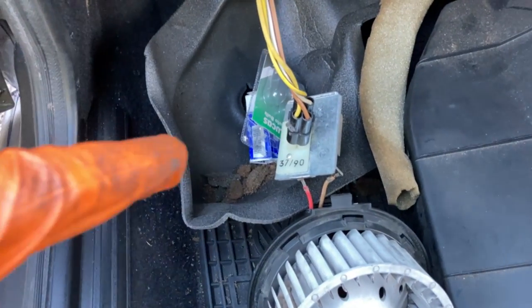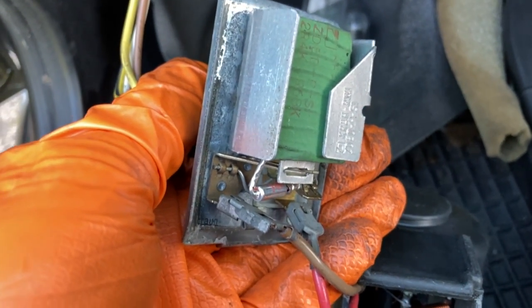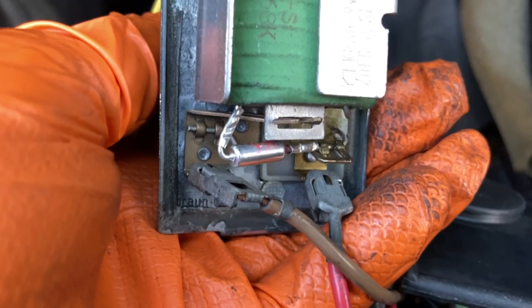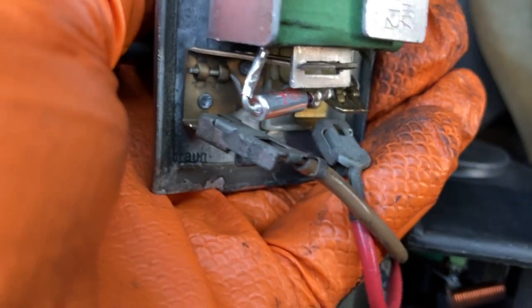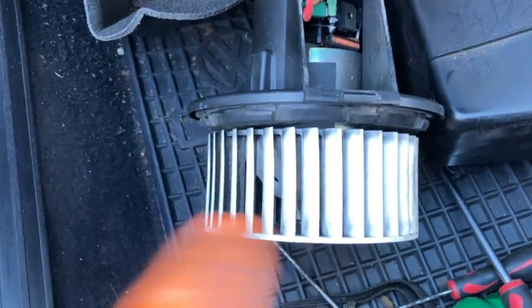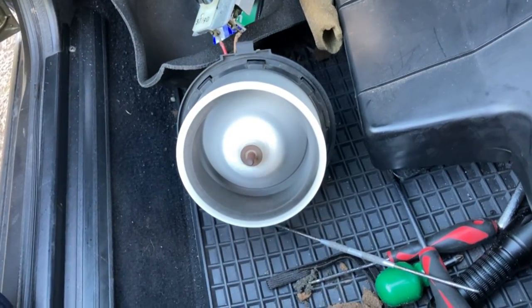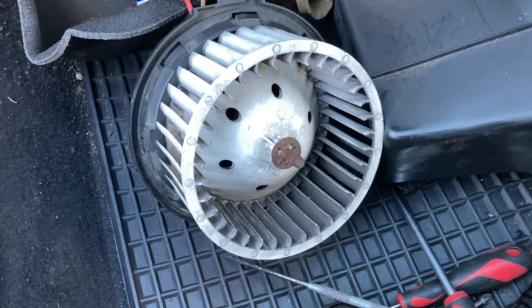While the dash was apart, I took the opportunity to repair the blower motor resistor pack, which I mentioned in the first video — the fan was only working on maximum speed. Speeds 1 and 2 run through the resistor, and because the thermal fuse had blown, they weren't working. The thermal fuse — the shiny thing there — you cut the old one out and crimp the new one in place. I ordered them off eBay for about £3; make sure you get more than two because it's easy to mess them up. Make sure the fuse doesn't touch any other wiring otherwise you might have a short circuit. It's rated at 184 degrees — if it blows again I'll have to think about refurbishing the motor because it could be drawing too much current. Shall we see if it works? Speed 1. Speed 2. Job done.